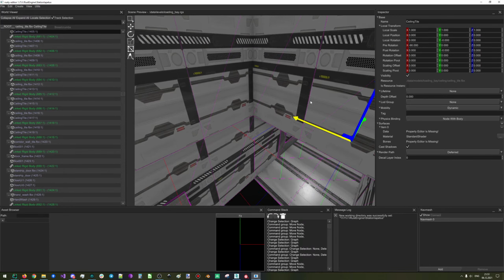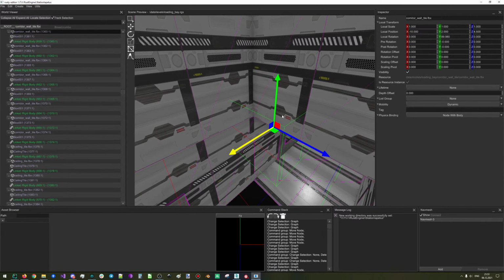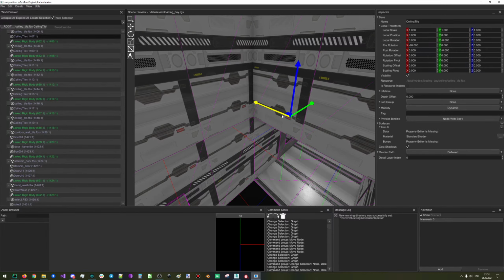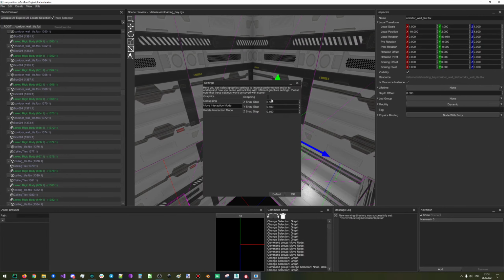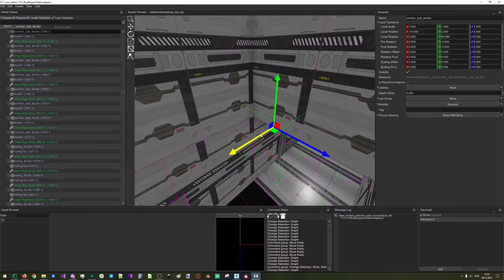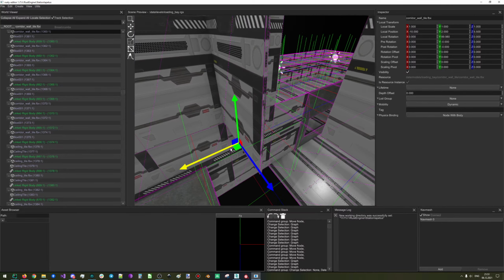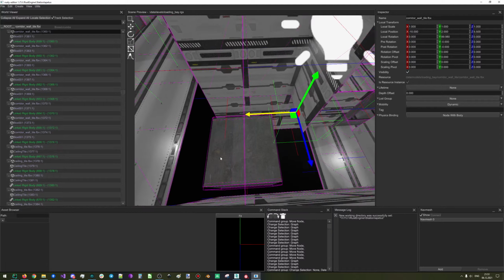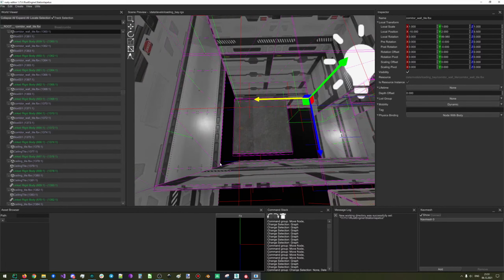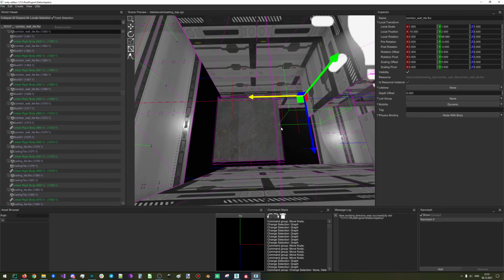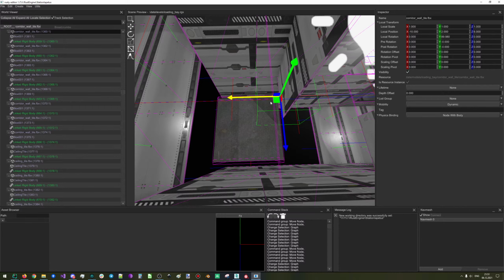Also, yeah, we need to patch this hole. Where is the snapping? I want that to be enabled. Like this. Yeah, the elevator is smaller than this. So we need to put maybe in here.